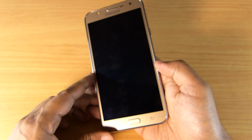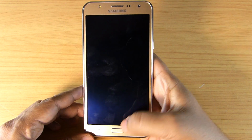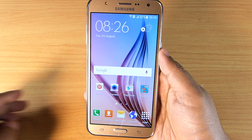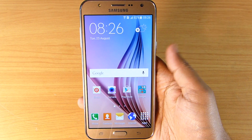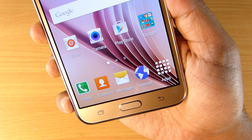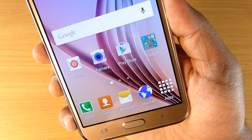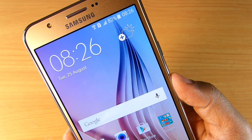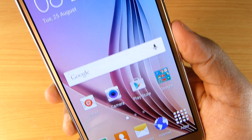As I mentioned in my previous videos, if you are looking for a gaming device, then this Galaxy J7 is a much better choice compared to the Moto G3 and obviously the Galaxy J5. Now the screen here is Super AMOLED HD 5.5 inches, and as you know, the color rendering of Super AMOLED is the best in the market, and it's almost comparable to Galaxy S6 or Note 5.